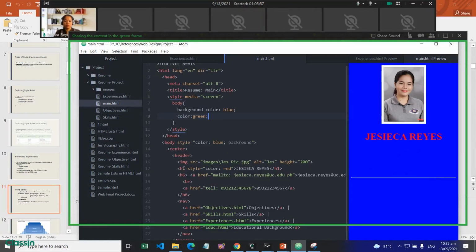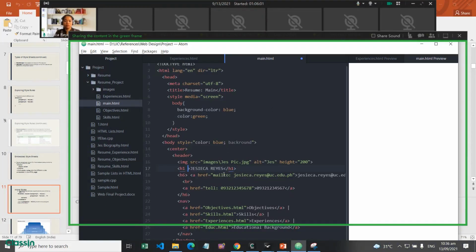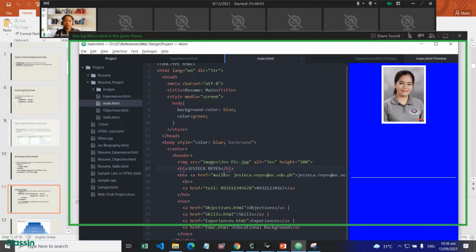Then, for this one, I need to remove this one. Is there a green color? So, for example, let us modify this one with white.